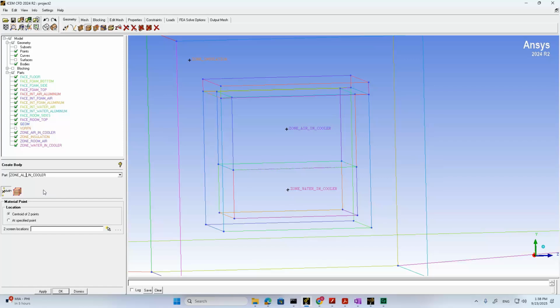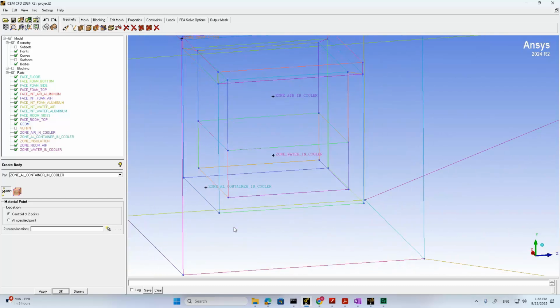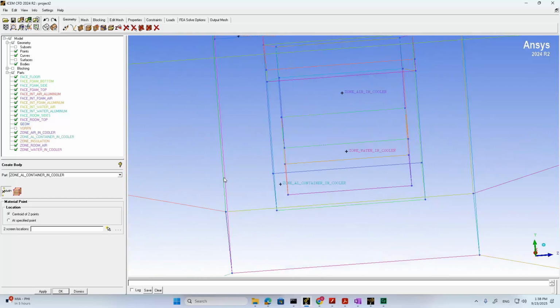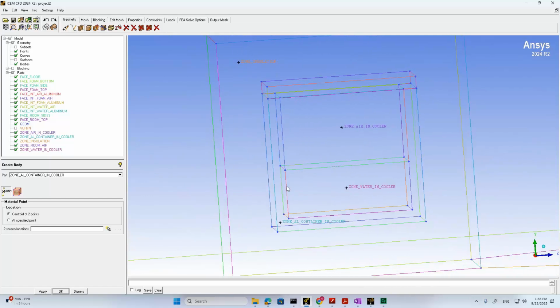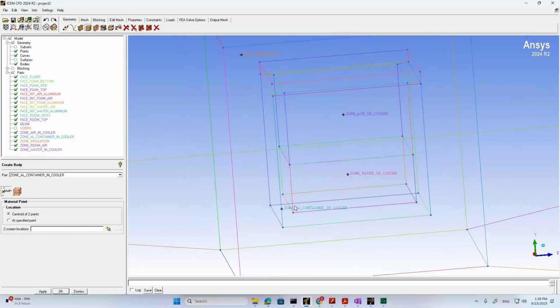Use this point, and make sure that this zone point is indeed inside the container region.